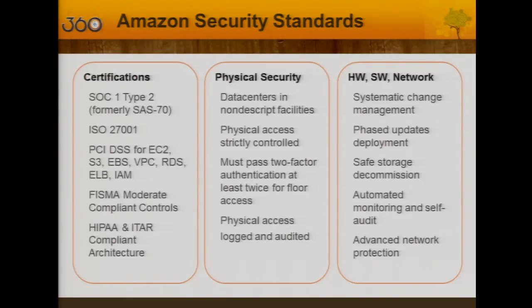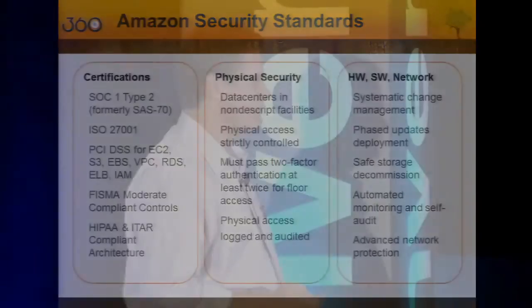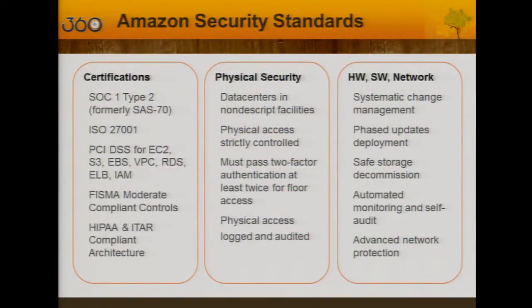Many of you, if you watched the keynote this morning, or really probably any Amazon presentation that is put in front of you, it starts with security. And Amazon has gone to very great lengths to support all of the standards out there. The SAS 70 that's turned into SOC, type 1 and type 2, the ISO, the payment card industry, FISMA for the feds, HIPAA for healthcare. They really have gone way out of their way to support all of these because there are a lot of applications that simply can't run in the cloud unless you support these.